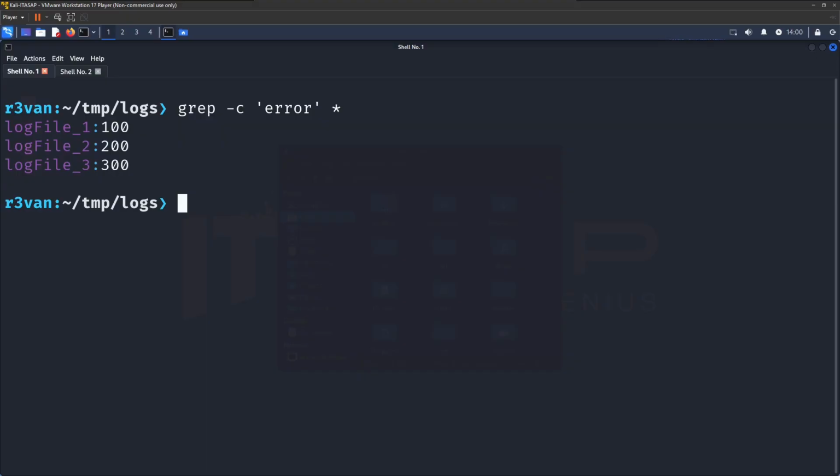The only disadvantage to using the -c option is that it doesn't allow us to see samples of the pattern matches. So using the grep -m option saves time when running grep against huge log files. It makes alerts more readable and keeps your terminal usable. Use it when you don't want to flood your terminal with pattern matches, but you would like to see a sampling of the pattern matches from each file.